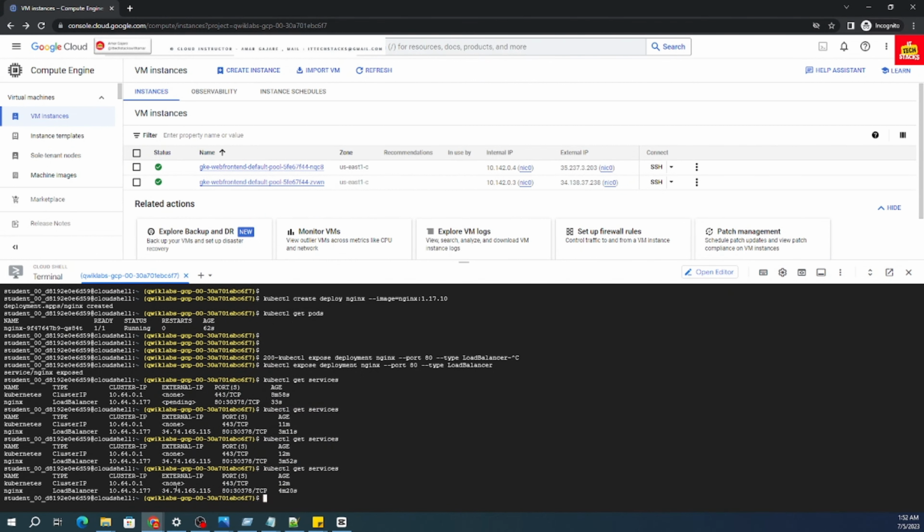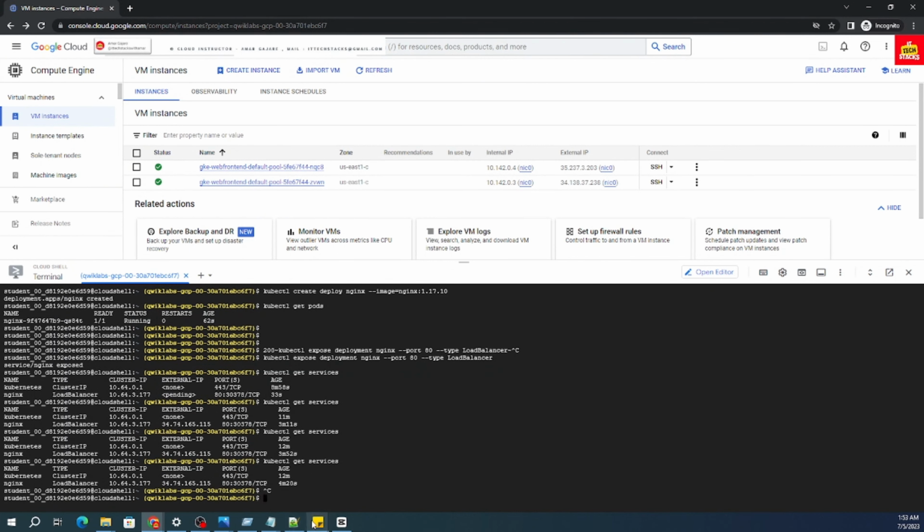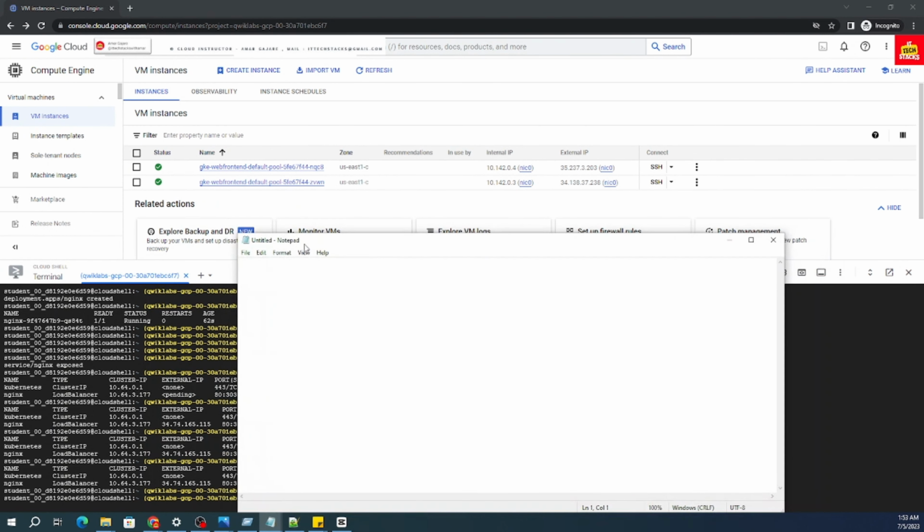We can copy it and paste it in the sticky notes. I have pasted it here in the notepad.